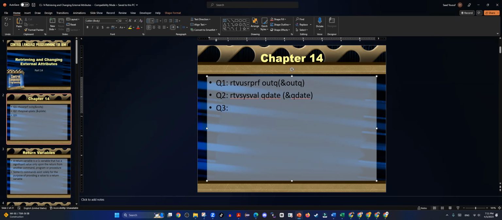Question number 3. Write the CL statement to convert the date variable QDate to the variable convert date with the date format MDYY. So you will use the convert date command. The first thing is the current format, which is in QDate. Then the variable in which the final answer will go, which will be CVTDATE.